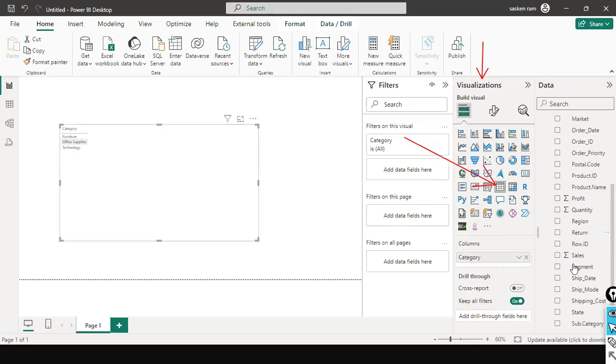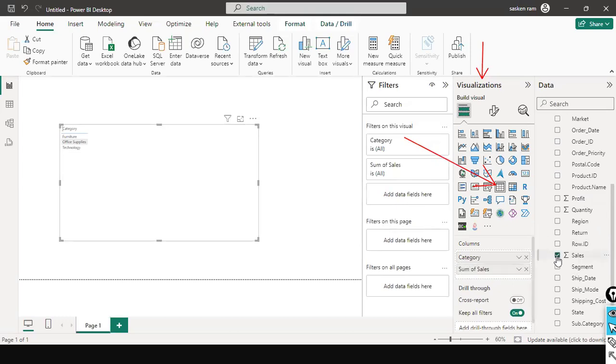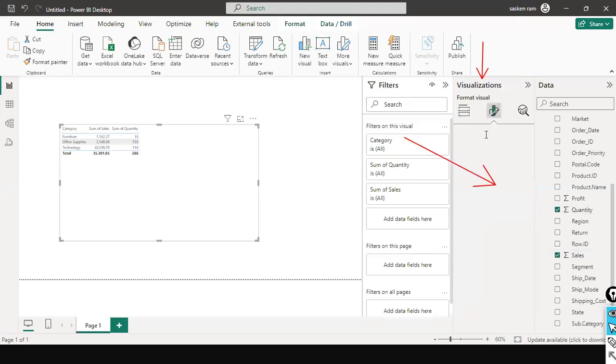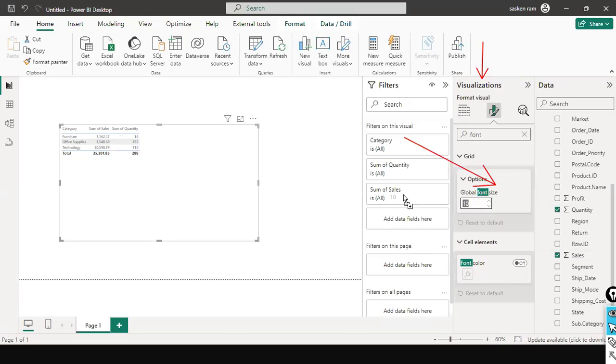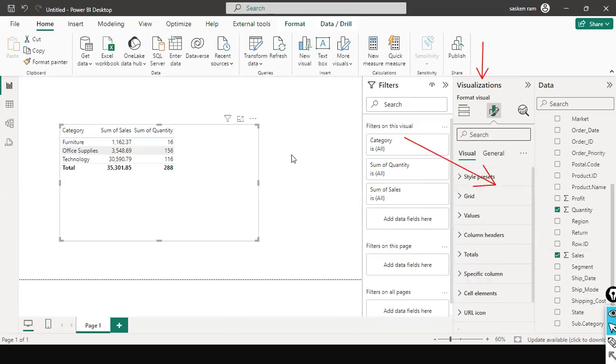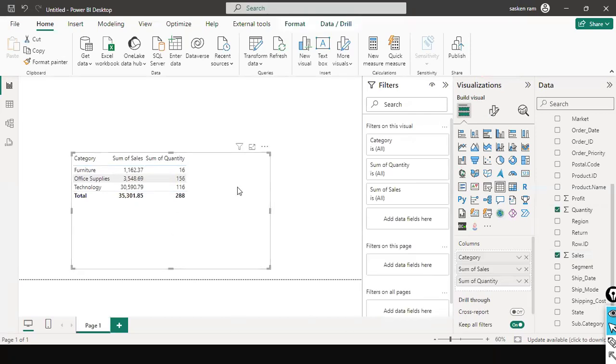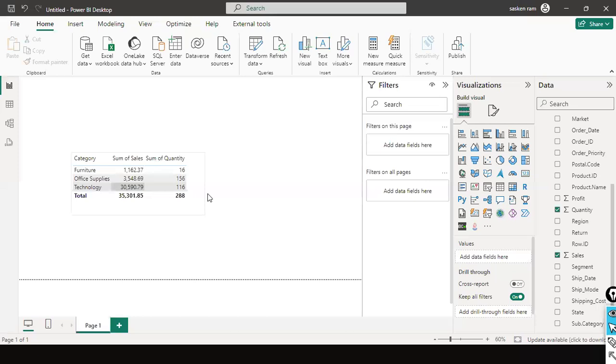And then the next one is the sales. I just check it here. I'm going to select the quantity column also. And I'm going to increase the font size so that it will be more visible. Global font size, I just make it 15. And that's all. I just click on the cross. Fine. And then I clear up all the things in this table. This one consists of the April and July months put together, what the sales are, right? The sales and units sold, we can see that.